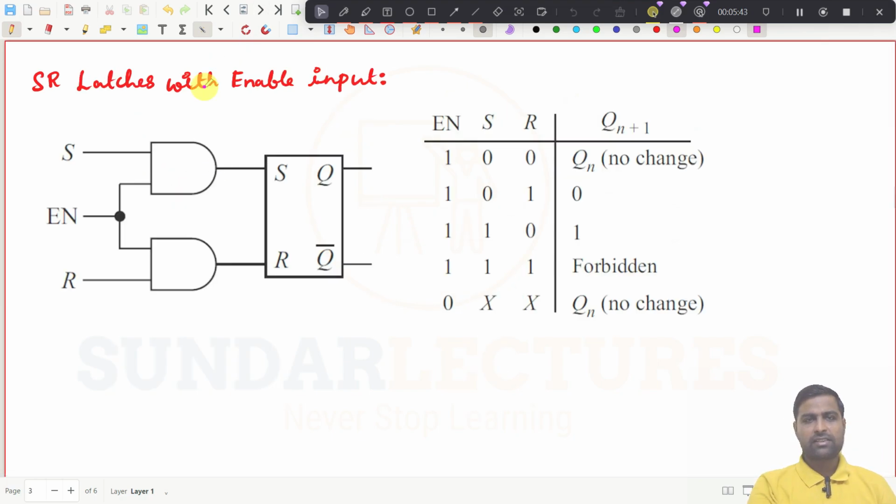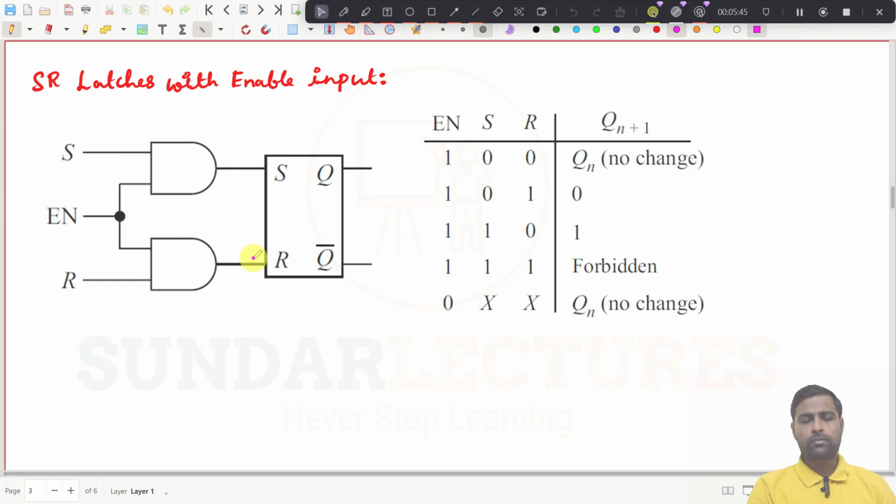This is the simple diagram to represent the SR latches. And then what we will do now, we will put an AND gate like this, and we are going to give an enable input here. So whatever it may be, if enable is 1, then only the input will pass through. Try to understand. If enable is 0, then what happens now? Both outputs will be 0. If this enable is 0, on an AND gate one input is 0, the output by default becomes 0, right? So this will be 0 0.